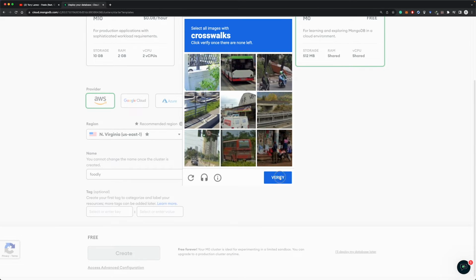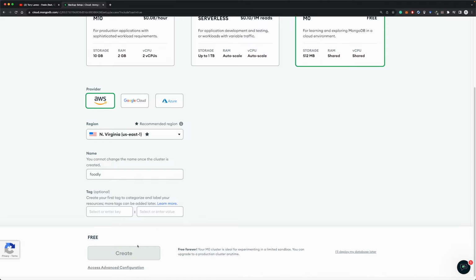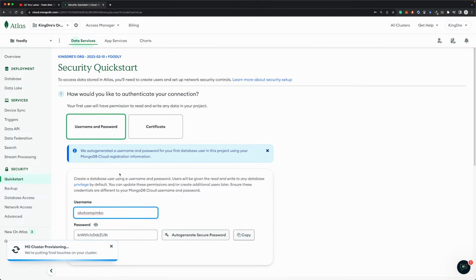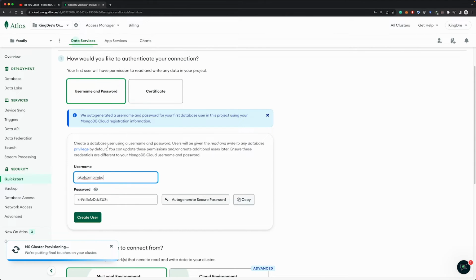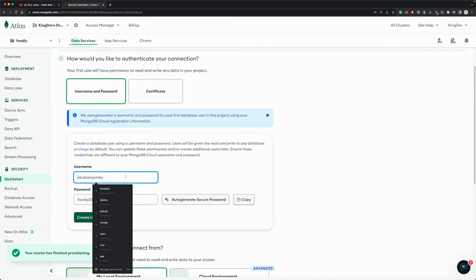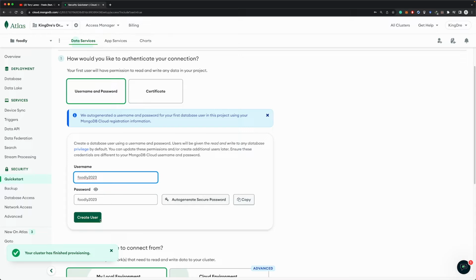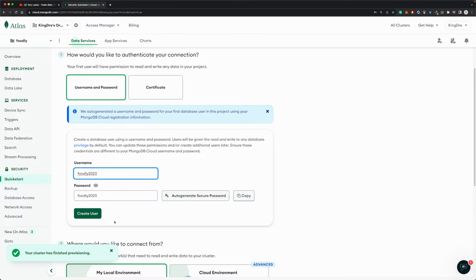After filling the reCAPTCHA, we need to go ahead and create our username and password. That's the account that we are going to use to access the database. Here I'm just going to use the same credentials throughout so that it will be easier for me to remember. So database name and username are going to be the same for me, but you can put different credentials, and we create a user.